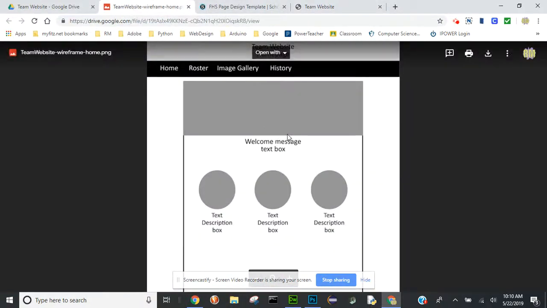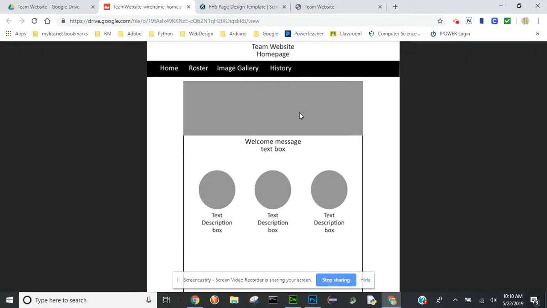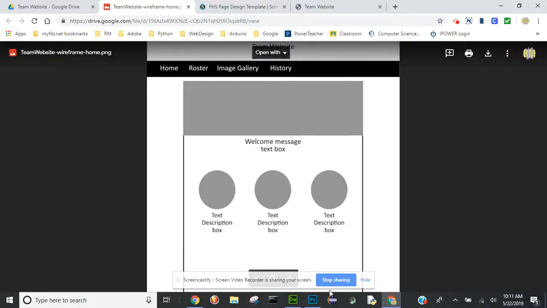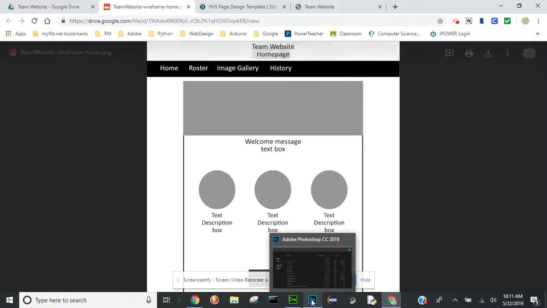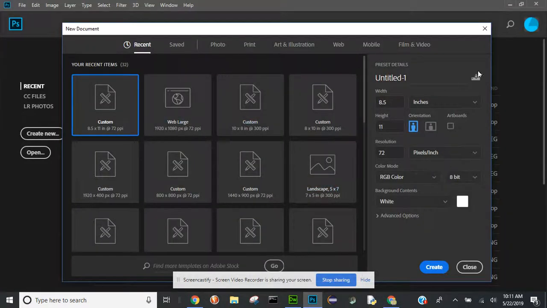As we look back at our wireframe, we now see our banner image. Let's take a second and go back into Photoshop and create an image just as a placeholder. We're going to start with web large, but we do not want it to be 1080 high.